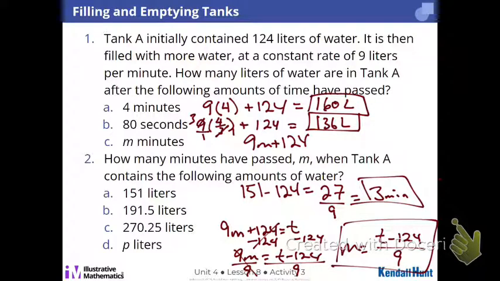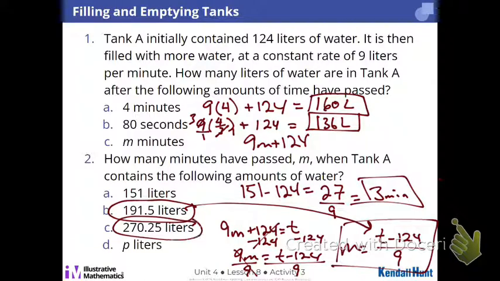What I'm showing you is, for those of you that reasoned through 2A like we showed here, that is what you do to isolate the variable m. And you want this equation because guess what? Now for B, just slap that in there. For C, slap that in there. For any number of liters, slap it in there, okay? Not too hard though, be a little gentle. Okay? Slap it in there.